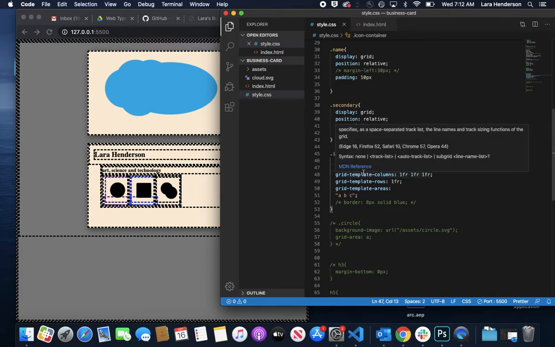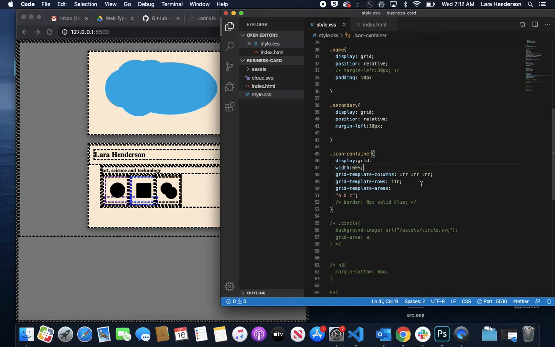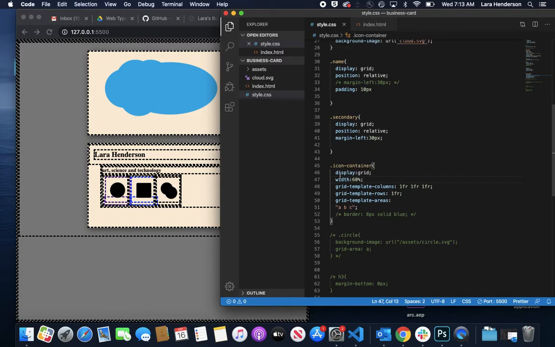So CSS is a very sensitive language. It needs its particular things, and setting a width definitely needs that semicolon at the end, which is the way to finish off that command. So this can be a way today that you play with the sizing of those icons. 60% might be too small. I wonder if maybe 70% might be better.